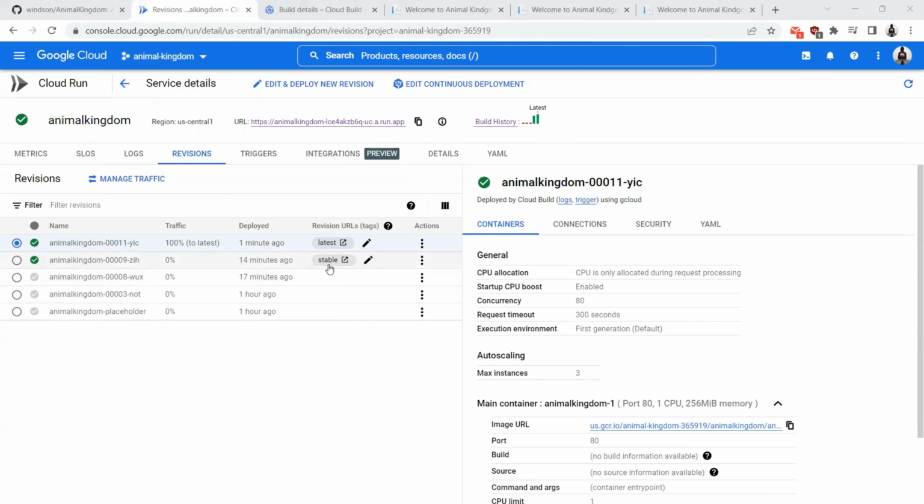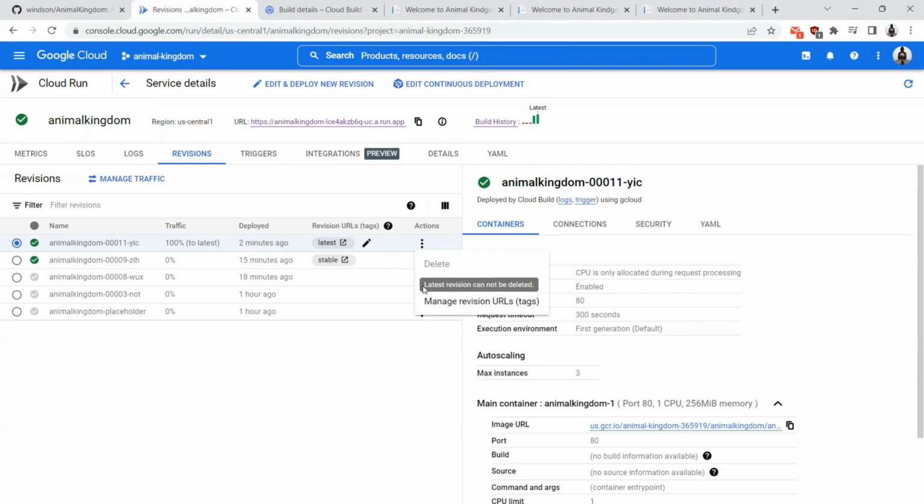If your application has a Mixpanel event or something of that sort configured on the user interface, you can track the user behavior, perform some A/B testing, and deploy the latest or the most suitable version you think is suitable for your customers, right? But you don't have to do all the load balancing or managing these URLs. You have the option to manage traffic that is actually offered to you by Cloud Run itself, right?